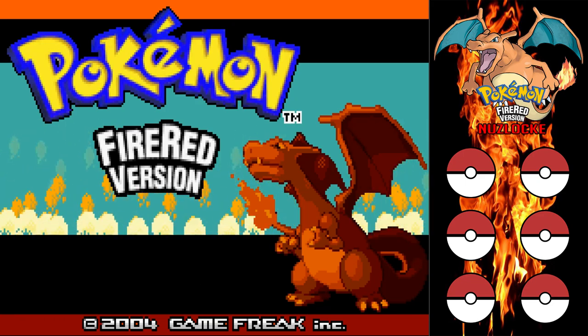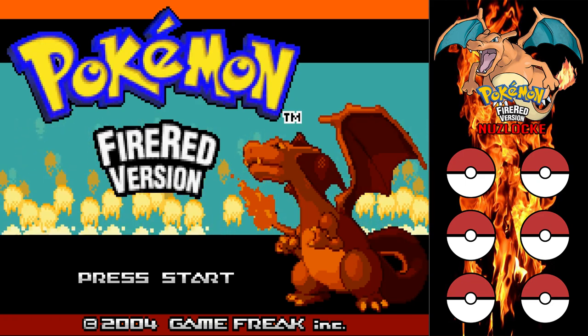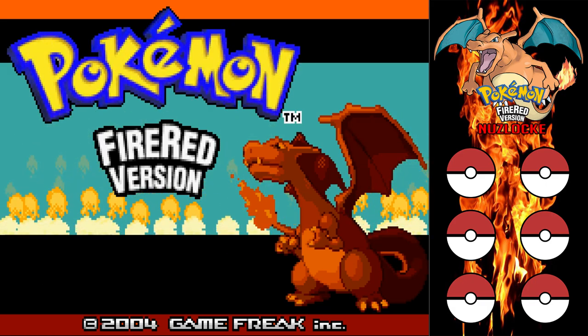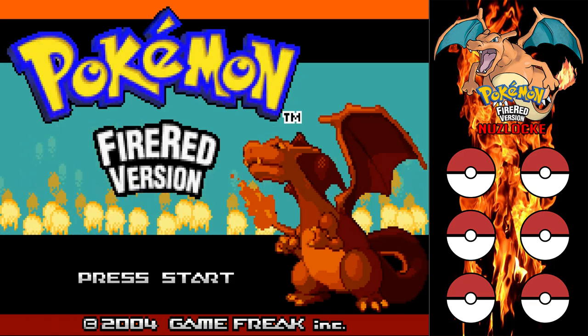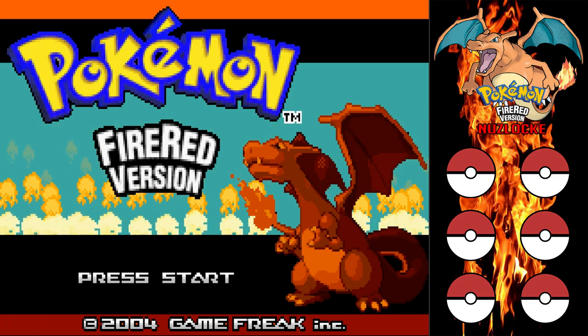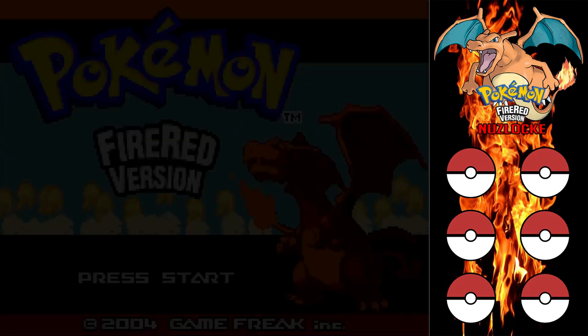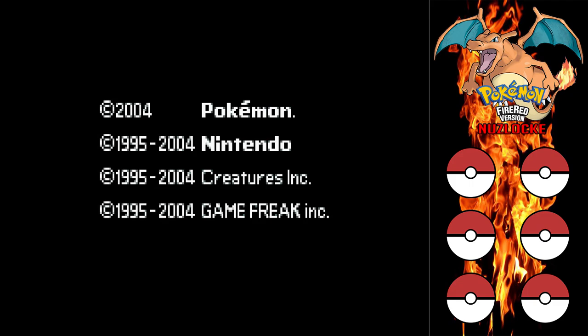Another rule is the player can only catch the first Pokemon encountered in each area and nothing else. So if we go to Route 1, the first Pokemon that we encounter there, we will have to catch. We're not able to catch anything else, so it really mixes up the teams, and it's pretty cool. So I'm pretty excited for that.